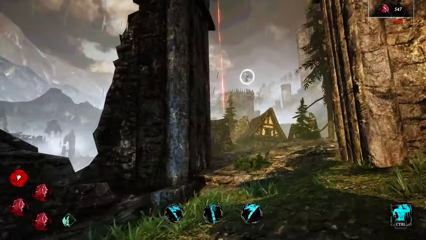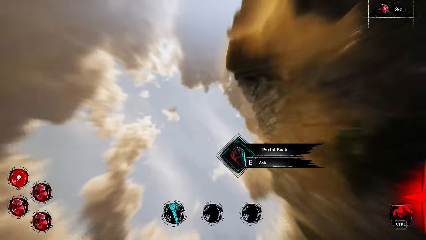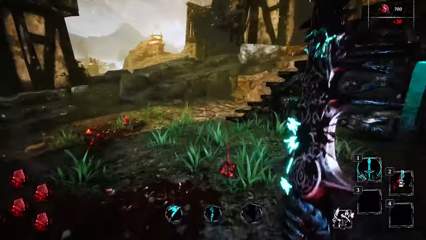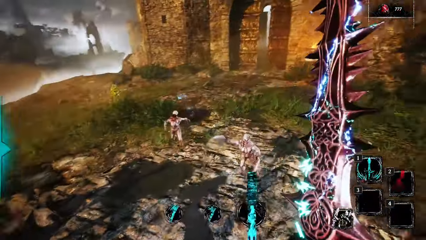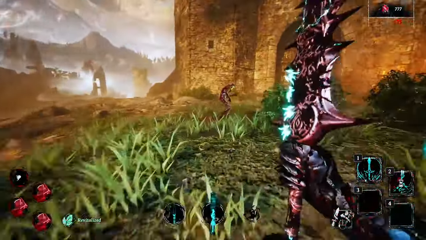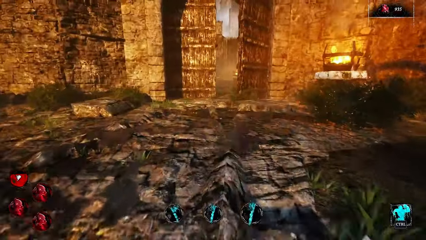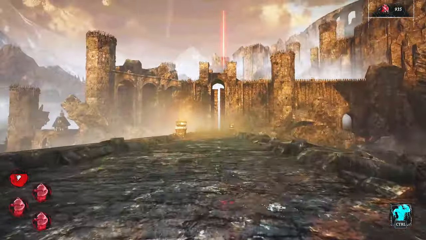All right, oh okay, so you see the red beam, that's where my loot is. All right, let's do it. Ooh, nice. I love it. We go for you. Oh, there's another one. Oh, no. And charge attack. Honestly, I don't really use the charge attack very often. It might do a ton more damage, but I don't know.